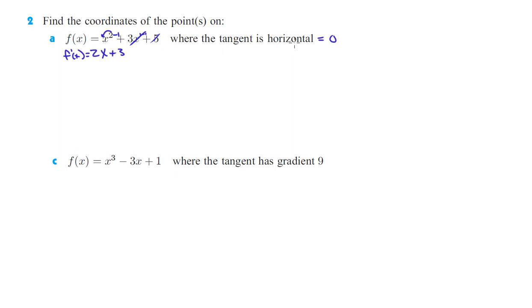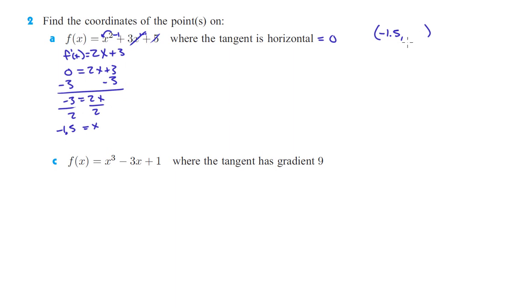We now know that the tangent has to be horizontal, so we know the slope has to equal 0. So what we do here is just put 0 equals 2x plus 3, because it's telling us that the slope has to be 0. We're going backwards and trying to find the points. So subtract 3. We're just going to solve for x here. Negative 3 equals 2x, divided by 2. And we get that x is negative 1.5. Okay, so that's one part of the coordinate. So our answer is going to be negative 1.5.